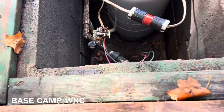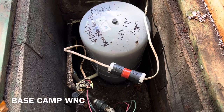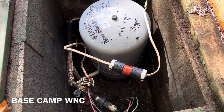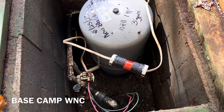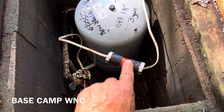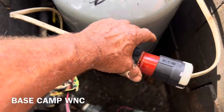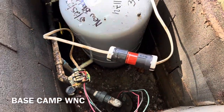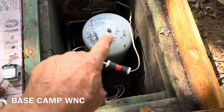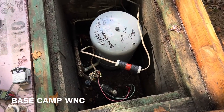In the process of doing this, they want to be able to run the well, and that's what this video is about. They want to run the well if the grid's down to water livestock and everything else from the generator. So what we figured out, we put this NEMA plug and receptacle in the line, and this is where it comes from the house and goes into the pressure switch.